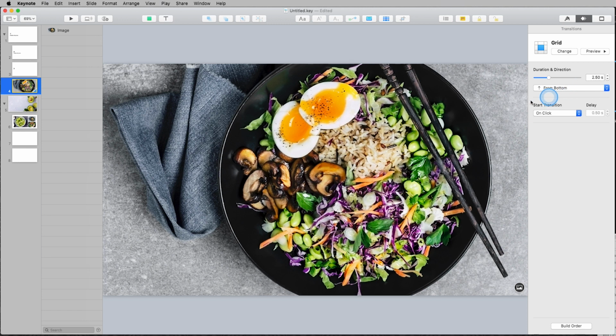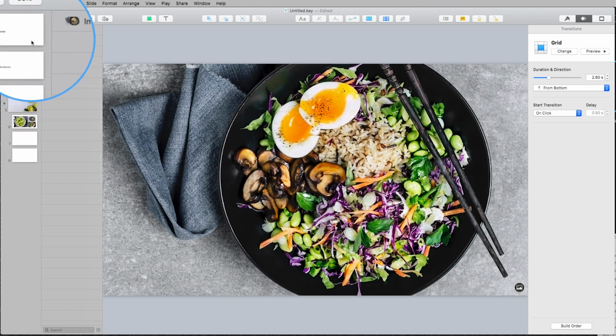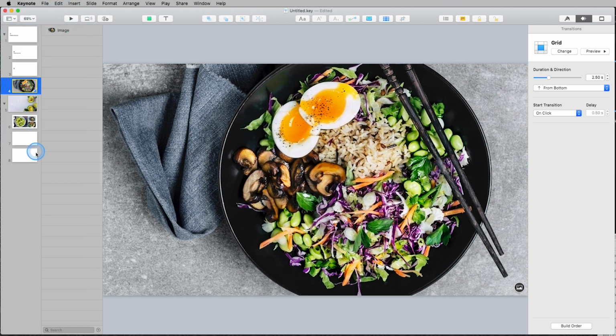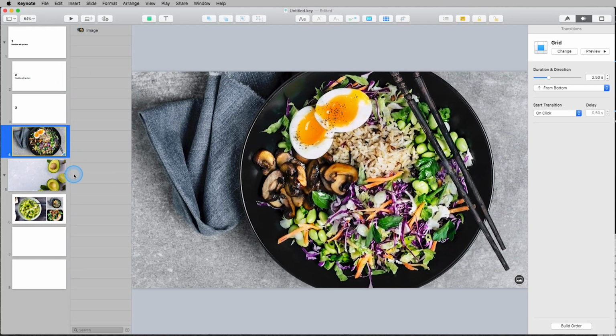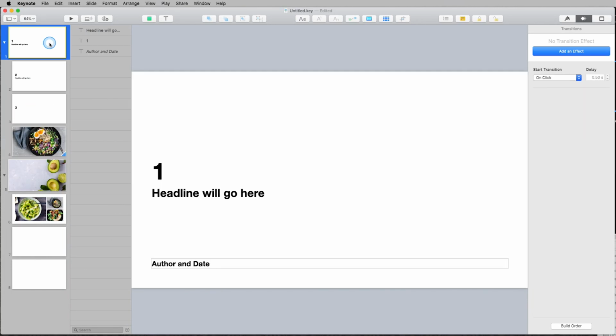But it's a simple way of just being able to add in this kind of personality. And then that's the other thing you can notice: whenever a slide has a transition on it, you get this blue corner that appears on the slide. So all of these have no corner. Again, it's a simple way to be able to tell that, and here we can make this a little bit bigger so it's a little bit easier to see. There we go. Now you can see that that one has a transition and these other ones don't.